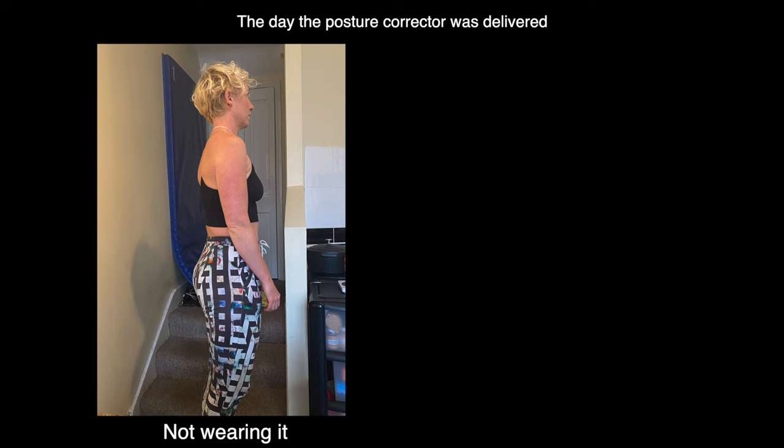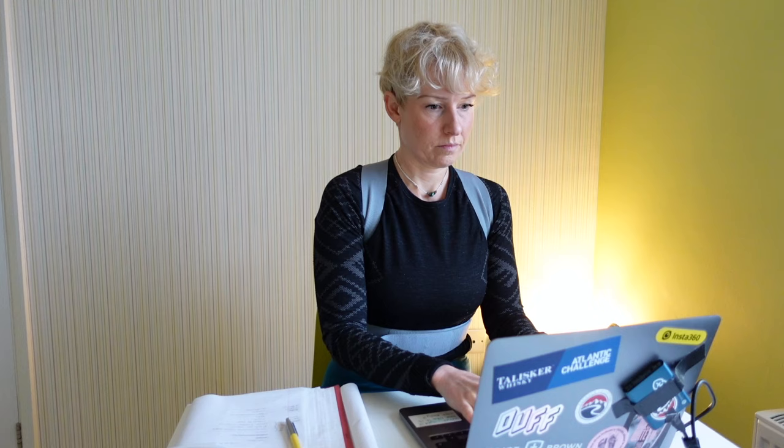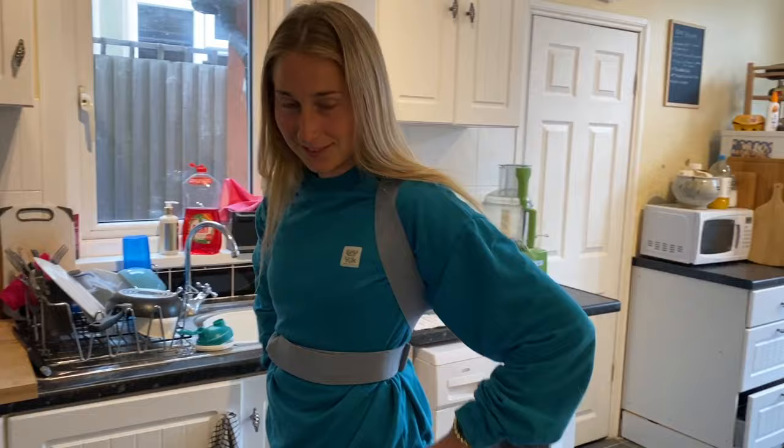Let's look at how I got on for three months wearing this. On the day of delivery, here's a picture of me without it on and here's a picture of me with it on. You can see my shoulders and arms are a bit further back when I'm wearing the posture corrector. I wore it for two to three hours each day at the start and it took a while for my body to get used to it. By the end of the first day my back was actually really achy, and at the end of the day I twisted my neck and my back made the most almighty crack. Although it could be a little uncomfortable at times, I did enjoy wearing it and my housemates liked it too.